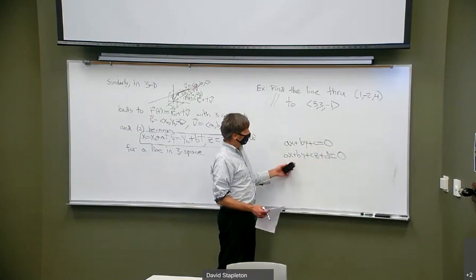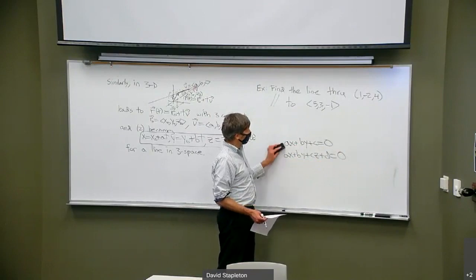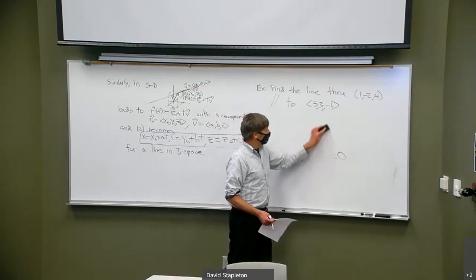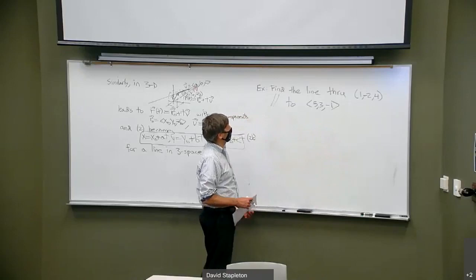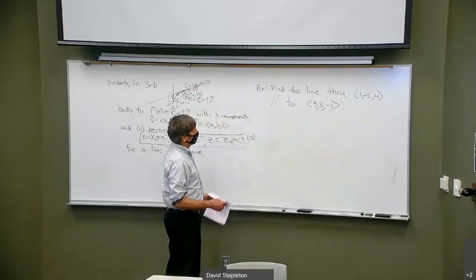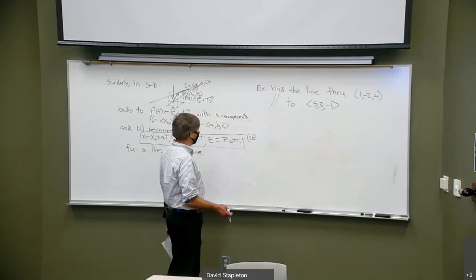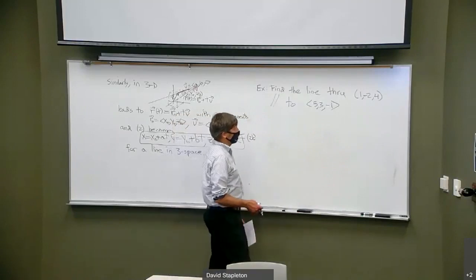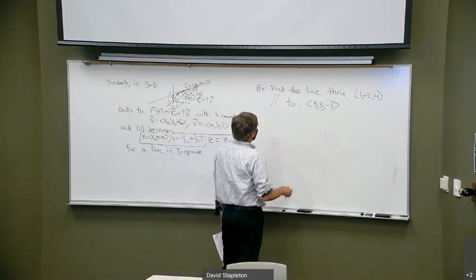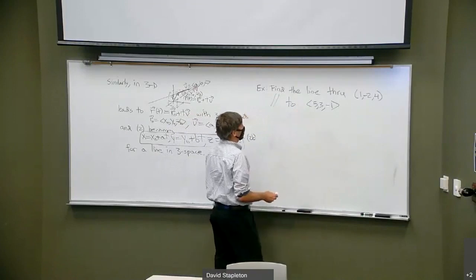But then, boy, it's sure hard to see what the line is. It's hard to figure that intersection. So what we do instead is write parametric equations. And now you see why these are so good. In 2 dimensions, you don't need them really. We introduced them for practical purposes. You might use them once in a while. But really, these are for use in 3-space. That's where you need them.